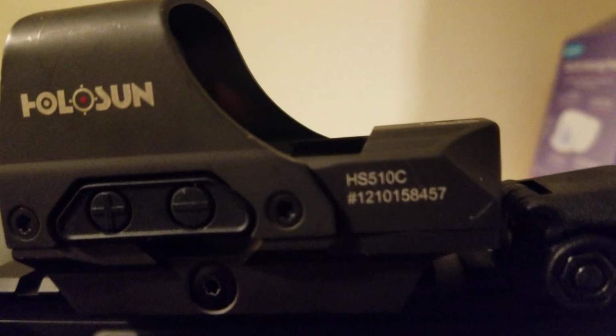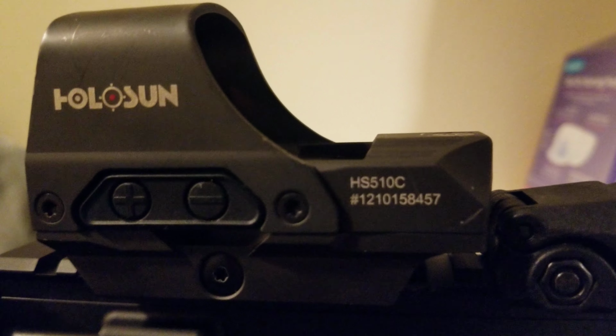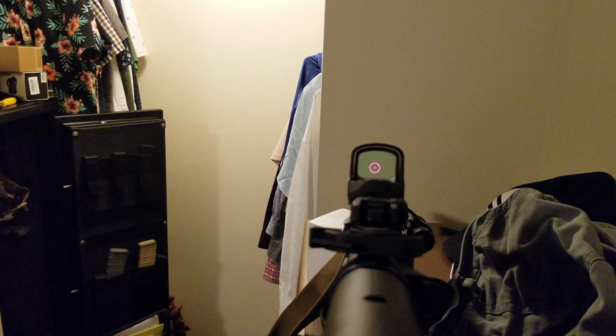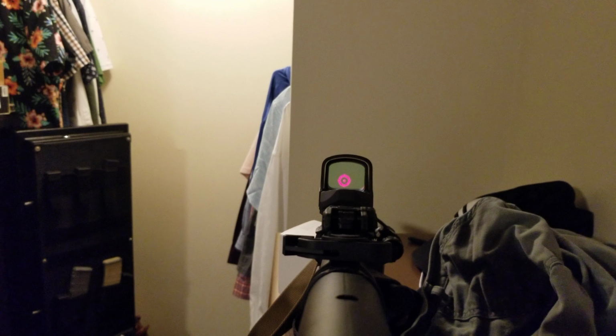It's great for CQB because of the huge 65 MOA circle. But if you want to shoot further out with precision, you can obviously just use the single red dot. Or what I do when I'm shooting further out is I just focus on the center dot and don't use the circle when I'm doing further shots.